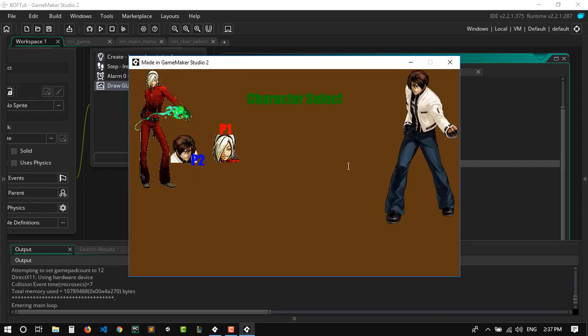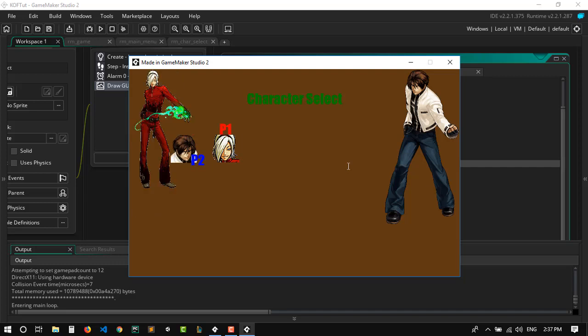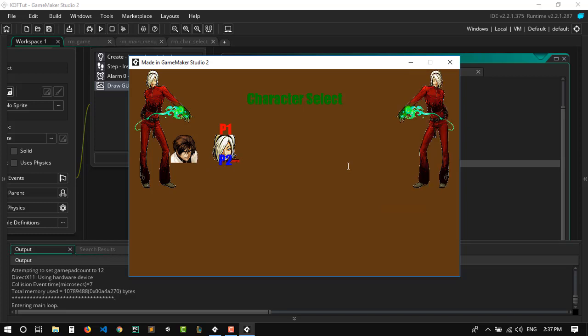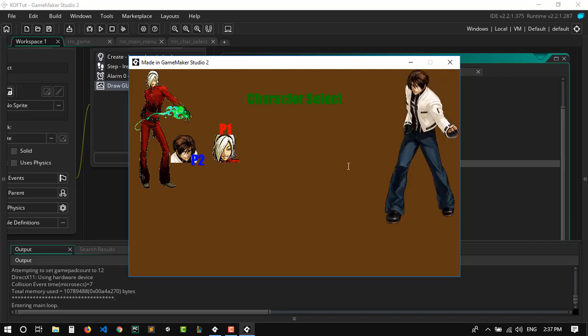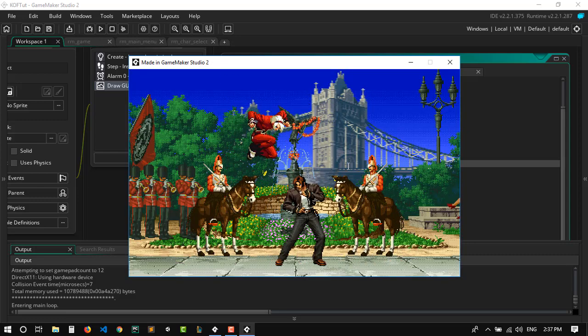Alright, so P1 versus player 2. Okay, so this is player 1. Alright, I'm gonna choose Ash. Okay, now I press J and I can't change my character. However, I can still change this character, P2. And I'm gonna switch them. This time the player 2 should be KO and the player 1 should be Ash. Now I'm gonna press 1 to confirm my choice.